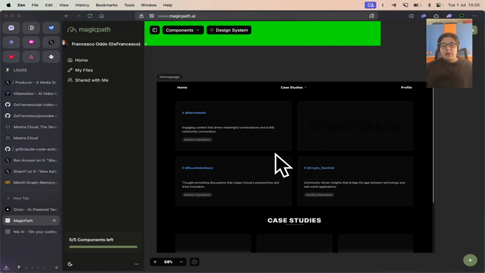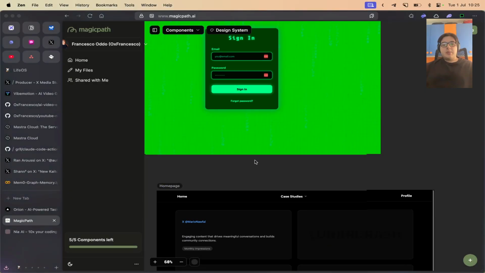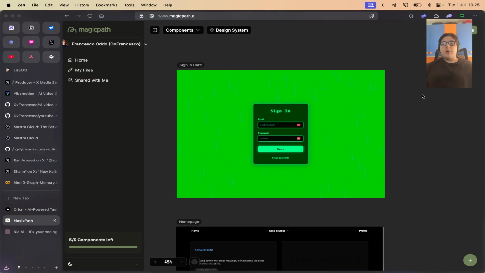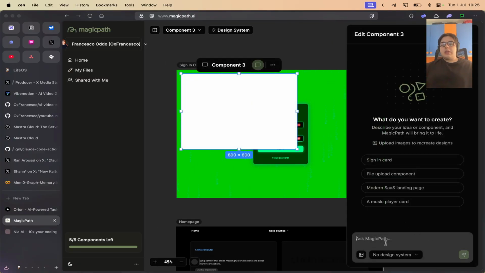You can make big pages, but in my opinion, the best use of this tool is just to create React components. So for example, let's ask it, I want a 3D animated card that has a star in parallax.